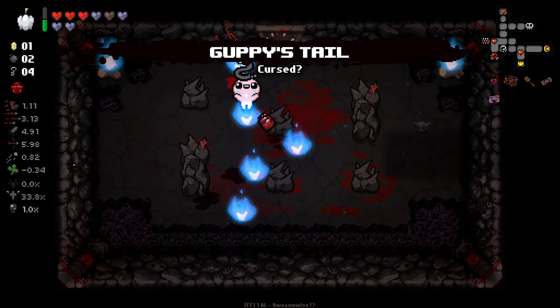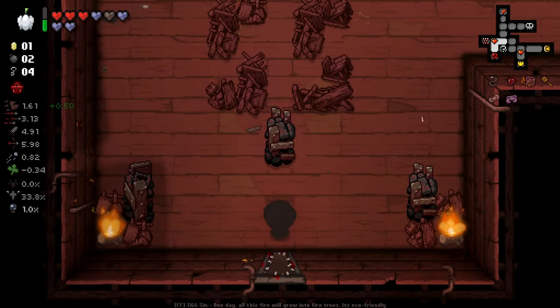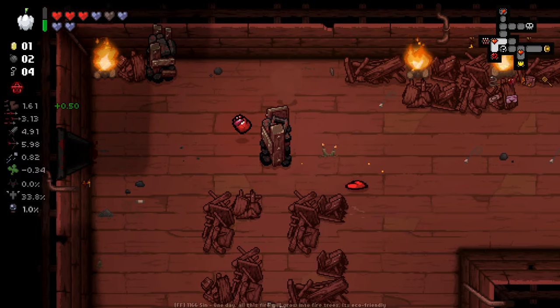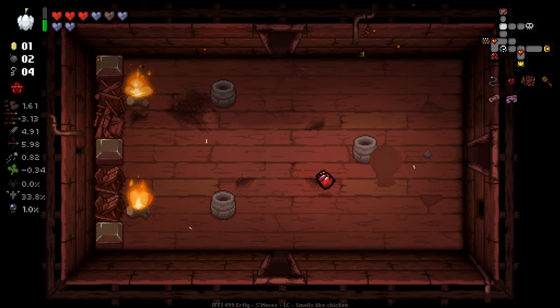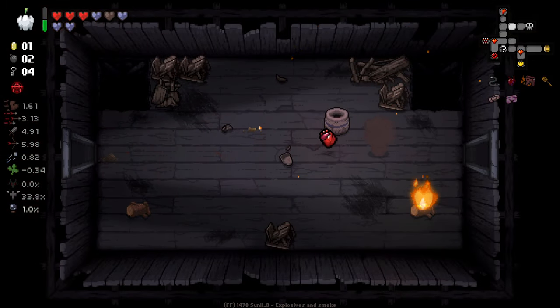Guppy's tail's kind of nice. In fact, I will take the spicy keys now that I've got Guppy's tail. I need all the keys I can get my hands on. Right. And I'm pretty sure it'll deal direct damage to me, I'm almost certain.